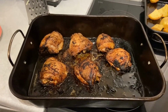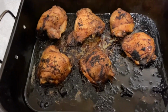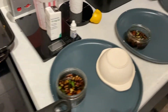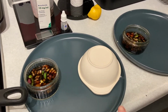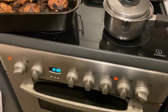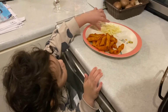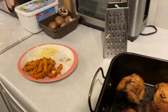Right, I think everything's cooked now. Oh my gosh, this looks so good. I'm so excited to eat that. So this is the chicken, and then here's our roast potatoes, my rice. I'm putting it all fancy because that's all we had. So anyway, my rice and broccoli is cooking, carrots and parsnips still in the oven. I think they're just about done, just giving them a little bit longer. Blue has some pasta and cheese, and I'll probably give her a little bit of chicken. Yeah, I'm going to start dishing up now.